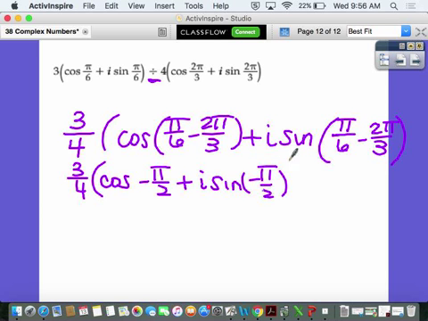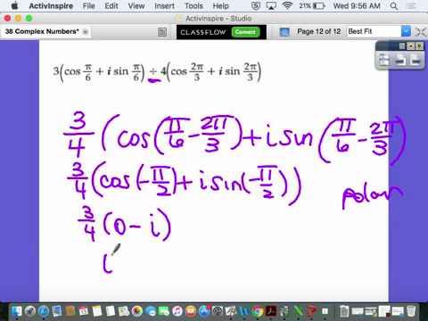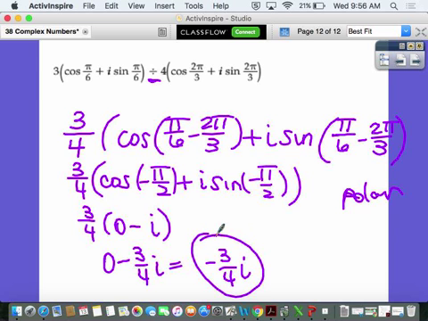I'm going to put parentheses in there to make it a little better. So that's the polar form. Now to get it to rectangular, you actually do it out. Distribute. What is the cosine of negative pi over 2? 0. That's very simple. What's the sine of negative pi over 2? Negative 1. So this is a negative i. When you distribute, you basically have 0 minus 3/4 i, which is the same as negative 3/4 i. You can put the 0, that's fine, I'm not going to count off. Or you can say negative 3i over 4 too.